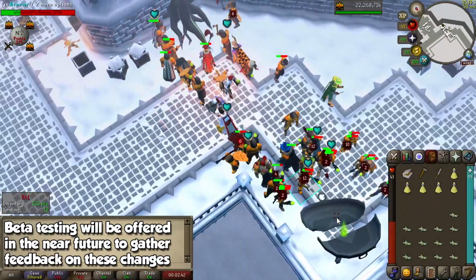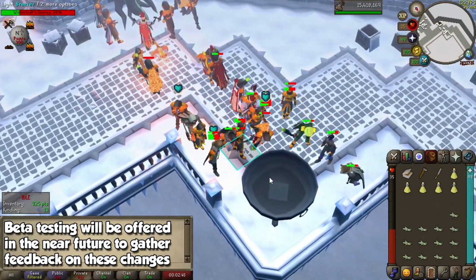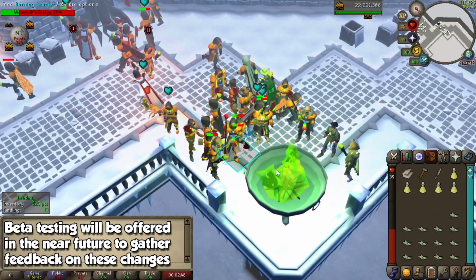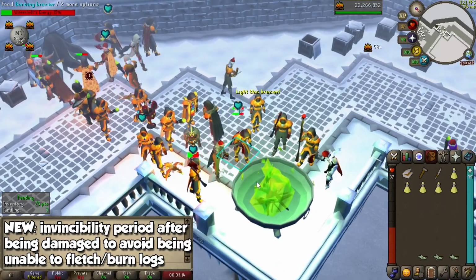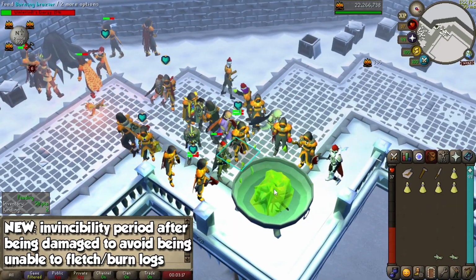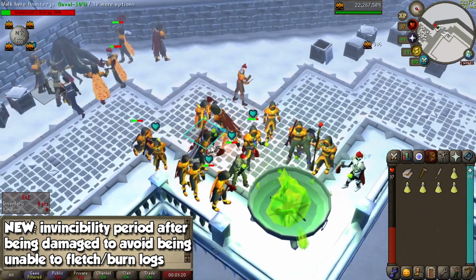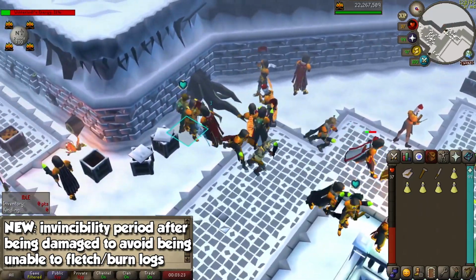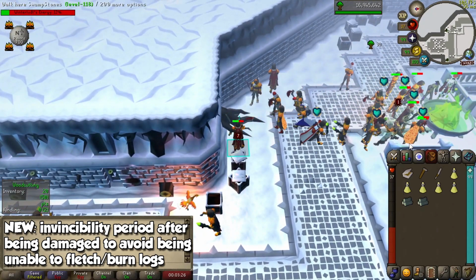Even though this passed, Jagex said that they would still offer beta testing to see how these changes would work in practice, but it looks like low HP Wintertodt will stop being meta after these quality of life updates. Some minor changes include a small period of invincibility after you get damaged, so you can actually fletch or burn logs, because prior to this, with terrible RNG, you could be hit back to back to back to back and be interrupted for several seconds.